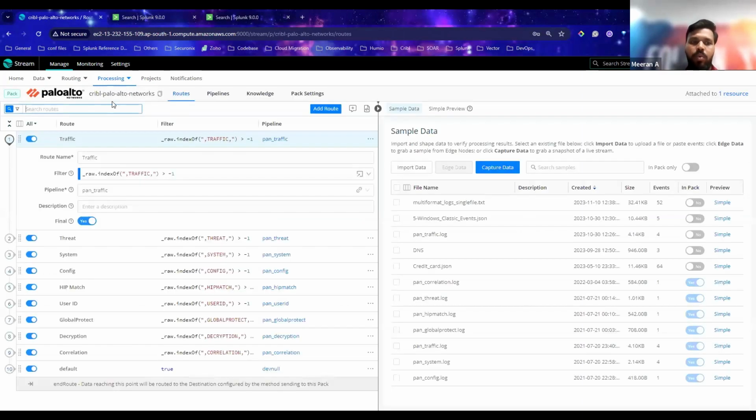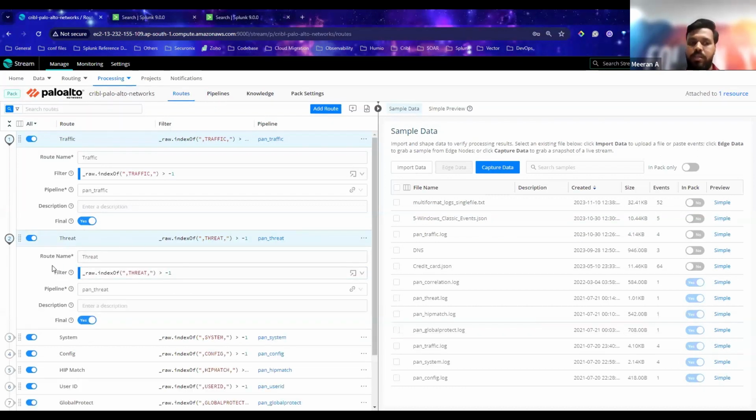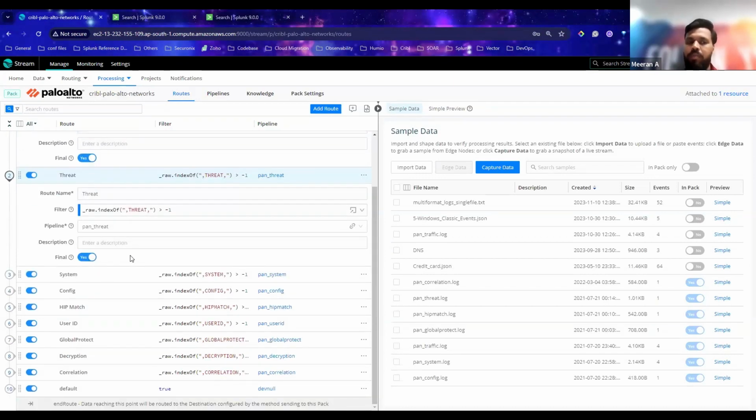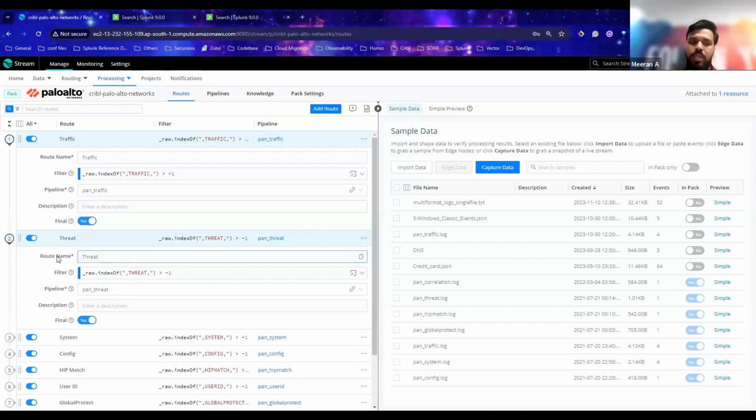If I look at Palo Alto and the pack that is associated with it, the Cribl experts have already built this out-of-the-box pack that can be applied to the Palo Alto logs to reduce data, to extract some additional fields, to extract and drop some events or mask some information. So all these are built in and available for some of the commonly used data sources. So Cribl packs is that repository that we can use, right? If you're a beginner to Cribl and want to explore this, Cribl packs provide you this option to basically test how your data will look after it is indexed into Splunk or any other SIEM tools.